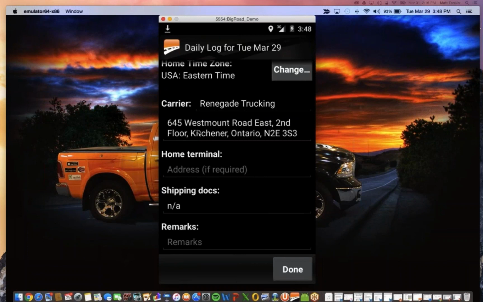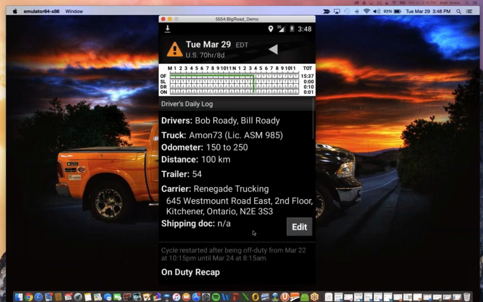What your carrier name and address is listed online overrides what you type in the app. So if you update it in the app today, it's not going to update again tomorrow. It's going to revert to what was listed online. So anytime you need to update your carrier name or address, do so by signing in at BigRoad.com into your account that way. And then done.